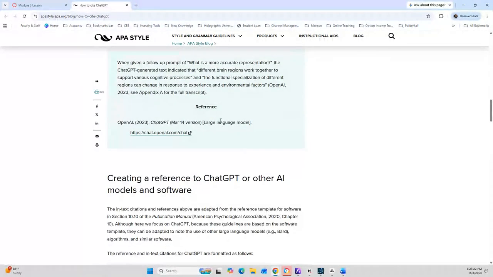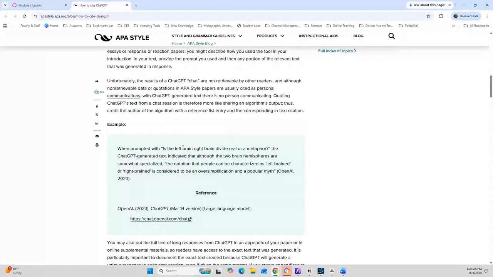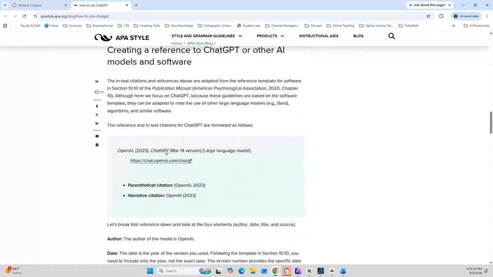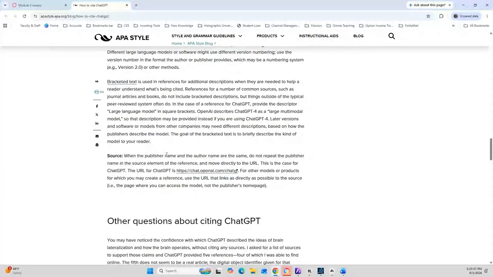All right. So this is basically how you would cite generative AI. So notice that they have ChatGPT, they have OpenAI, and other generative AI tools.